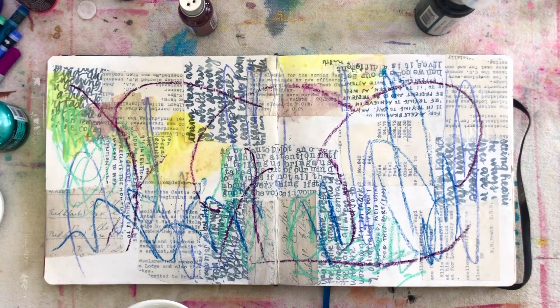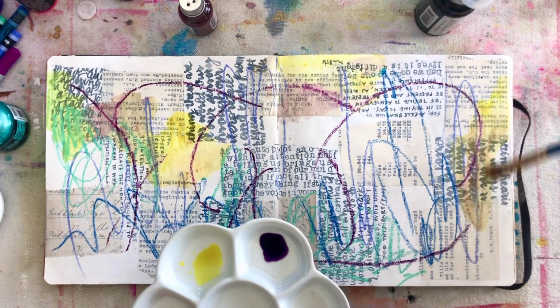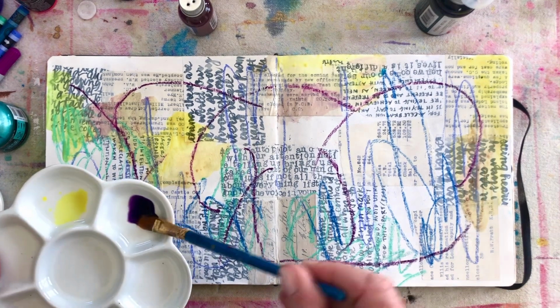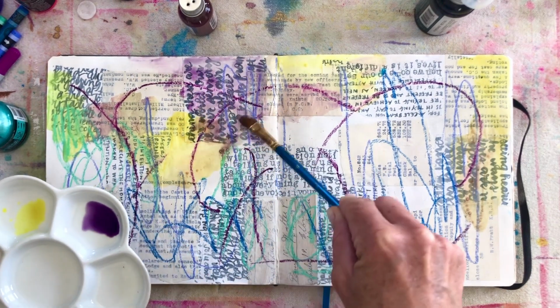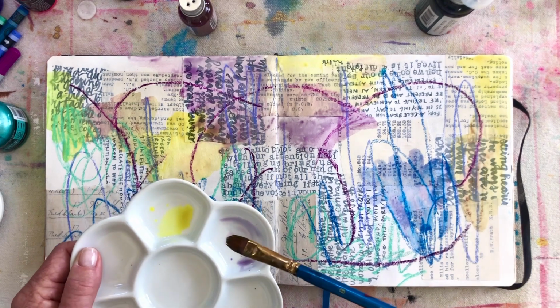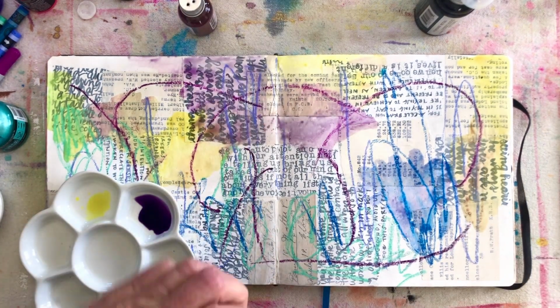It's giving me a variety of colors that are kind of just happening randomly without me planning very much. And that's what I like to do. I like to just throw something on there and see what happens. And if I don't end up liking it, of course, I can always cover it up. And in fact, I do end up covering a lot of it up because this is a multi-layered art journal spread, just like so many of my other art journal spreads turn out to be.